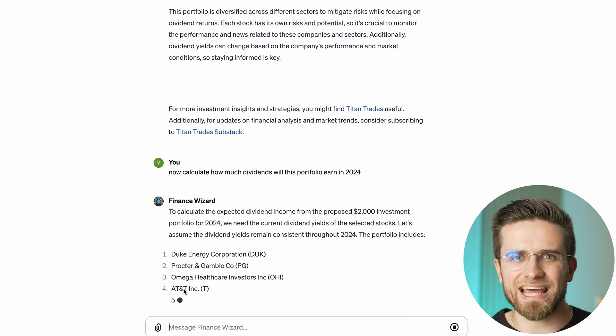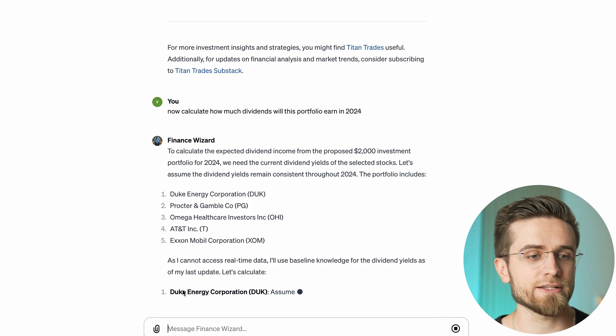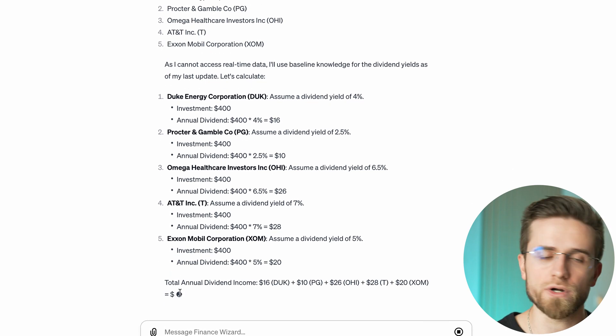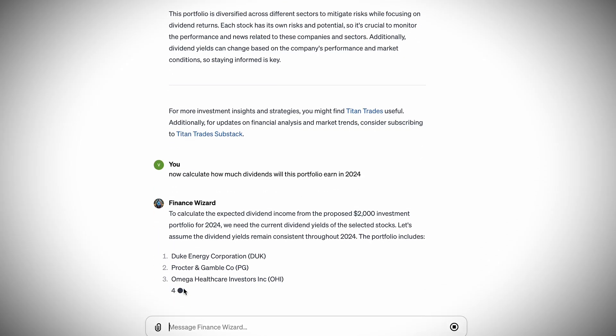I took a step further and asked how much I could earn if I buy Apple stock today and sell it in December. The wizard does some math and prediction, adds a pinch of analysis, and concludes that my potential earnings could exceed $260 if I buy $2,000 worth of shares — over 10% of the initial investment. So we don't have to be financial analysts or experts in stocks to earn money from them. All we need is AI and a couple of cleverly written prompts. I do not bear any responsibility for your actions — all gains or potential losses will be entirely your responsibility. This is just a disclaimer.